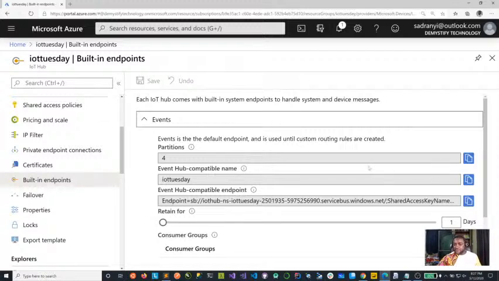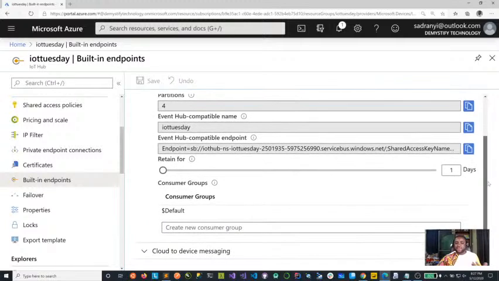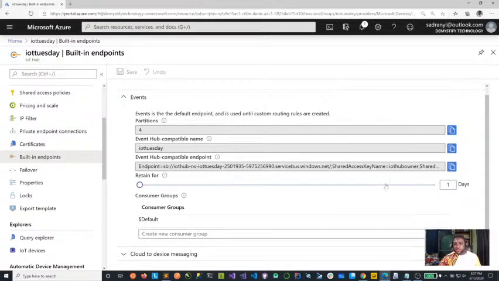This is the default event endpoint to which any other events happening in the IoT hub and other devices are subscribed. If you remember, the last time we created the Azure function that pulled the data... All right, sure, Chris, sure thing. The last time when we created the Azure function that was collecting the data from there, you realize that it used the default consumer group. That's because by default, when you create an IoT hub, you get a default consumer group created for you, from which you can have other applications connect to and pull data.